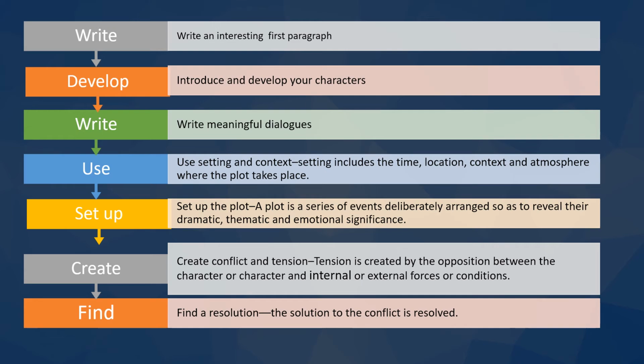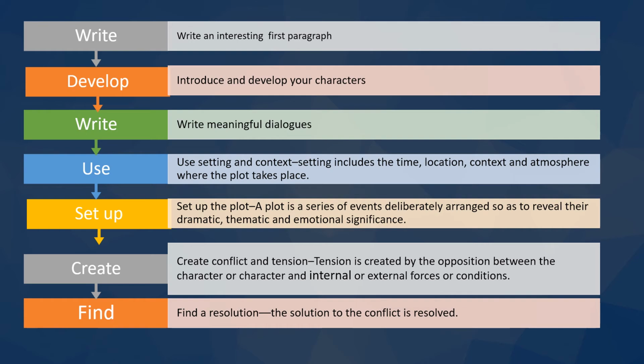What is a plot? It's a series of events deliberately arranged so as to reveal their dramatic, thematic, and emotional significance. So here in the plot segment, a lot of drama is happening. So put in a lot of drama of emotion. Someone's crying, happy, elated, according to the theme of your story. Then create a conflict and tension.